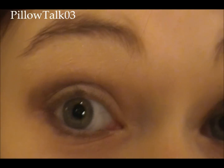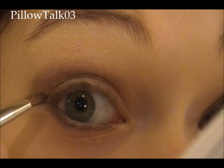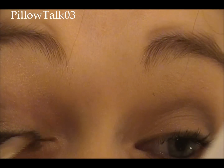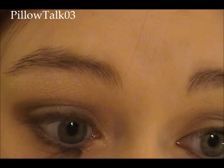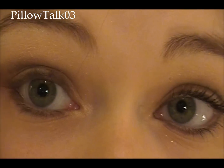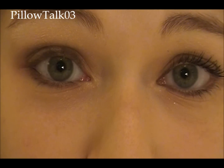And then with the top, I mean, I already kind of messed up on the bottom. You can see it right there. But I kind of like to start in the middle and go out, and then just kind of lightly extend that line. And I really like using shadow eyeliners more than any other kind, just because you aren't pulling on your eye or anything like it's really tempting to do with pencil liners, and I just find it easier to work with than liquid eyeliners. And I'm gonna be honest, I haven't actually tried gel liner, but if I have problems with liquid eyeliner, then I don't really see myself having a much better time with the gel liners.